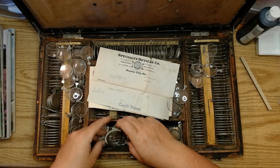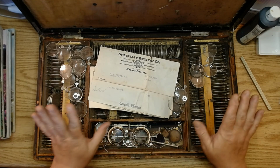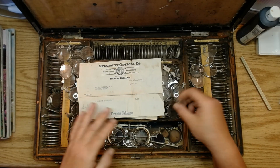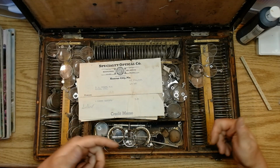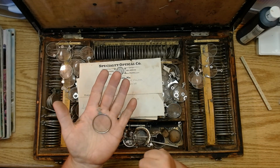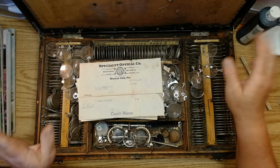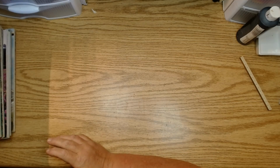So anyway, pretty cool, huh? And I think I will definitely be sharing some of these lenses once I get them sorted out and figure out what I have and come up with some ideas of what I want to do with them. I think they would just be really cool to hang as charms on some journals, just the way they are. But I think they would also be really fun to make little collages or do something with resin. Anyway, that's where I'm at with eBay stuff. But just remember that about saving your search on eBay.